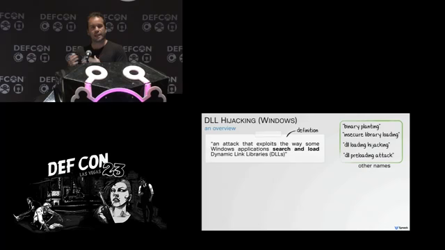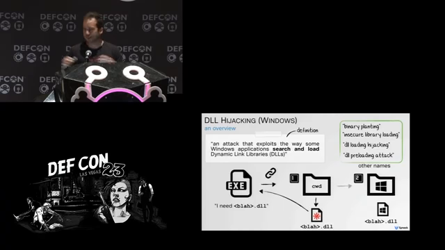Why? Well, it turns out when only a name is provided, the Windows loader will look in various application directories before looking in the system directory. So this is conceptually how it all works. We have an application that says, hey, I have a dependency on blah.dll. The loader says, okay, you didn't give me a full path, so I'm going to look in several directories for this DLL. I'm going to start with the current working directory or the application's directory before then looking in the system directory. So what a malicious adversary or malware can do is plant a malicious DLL in that primary search directory, and then whenever that application is started, the loader will be tricked or coerced into using the malicious DLL.